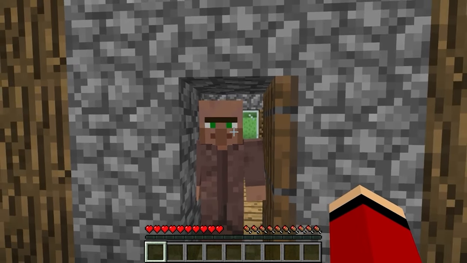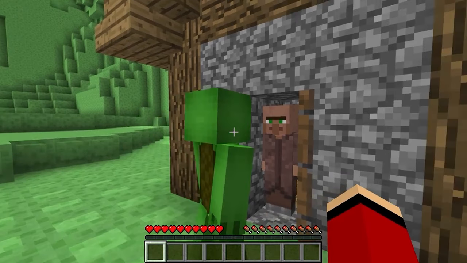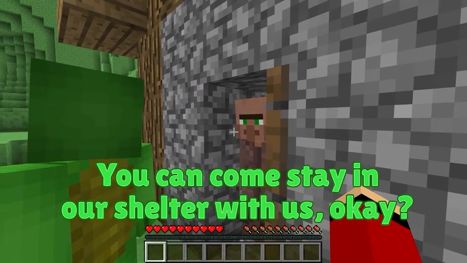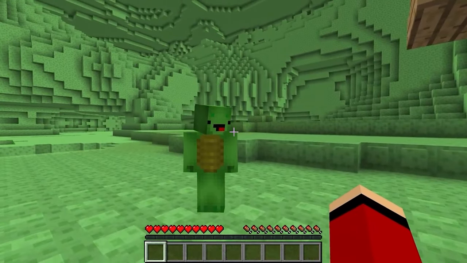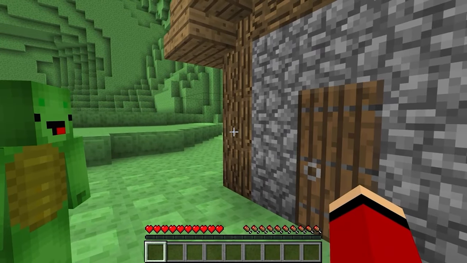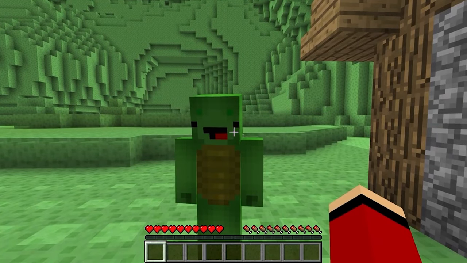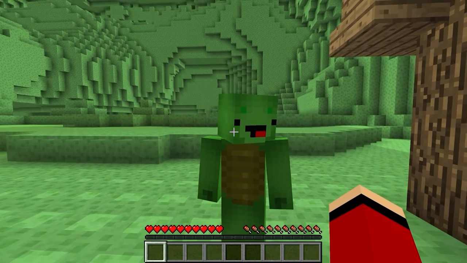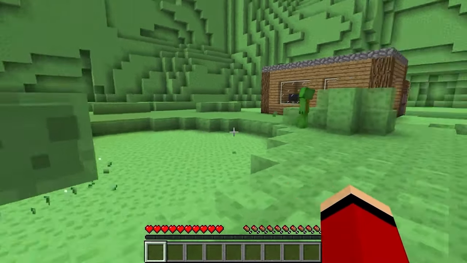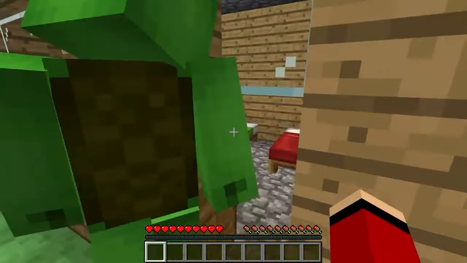Huh? What? He doesn't believe what we're saying. Oh, but it's true. You can come stay in our shelter with us, okay? Whoa! Ouch! Hey! We were just trying to be nice, so don't hurt us. Well, we can't do anything about that. He's free to make his choice. Let's just focus on our shelter, okay? Yeah, okay. Maybe the neighbor thinks we're pulling a mean prank on him. Anyway, let's start building.